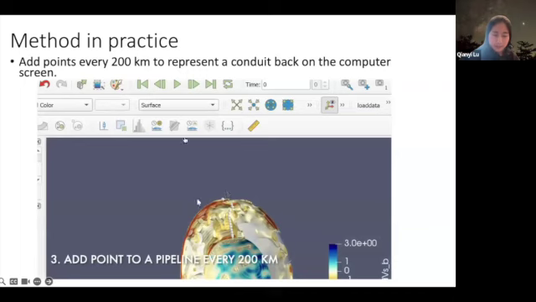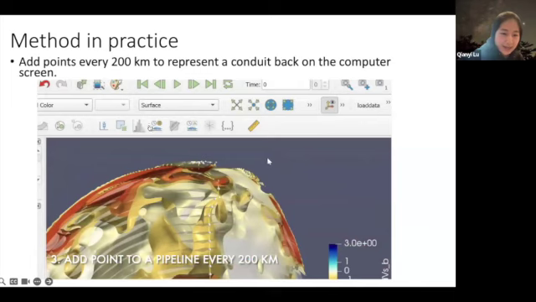So it becomes very handy for my case. And here is why. When I'm trying to place those points to represent a plume conduit, I am trying to add a point every 200 kilometers radially. Just like a geologist, when they're sampling across some formations, you would like to sample every 100 meters. So you are making sure that you are sampling that kind of formation or whatever unit properly, and you are not biased, like you don't have any spatial bias.